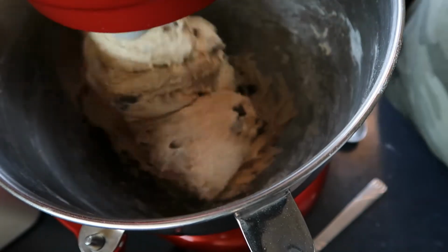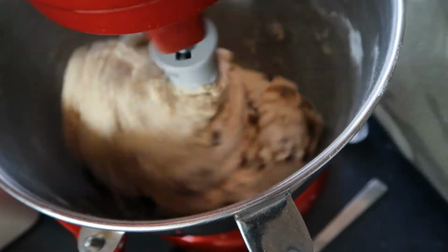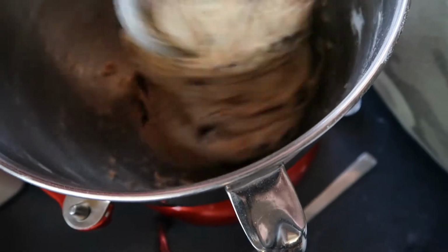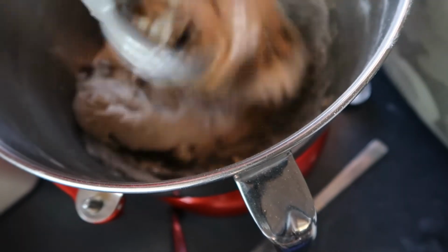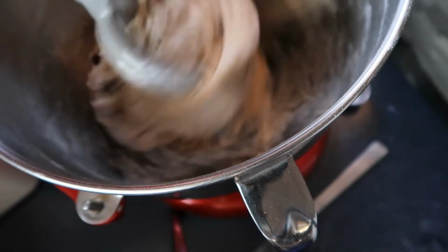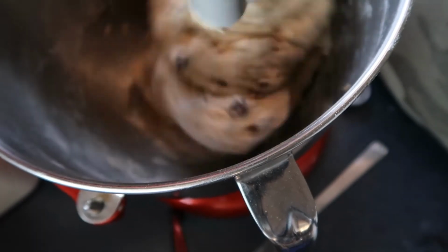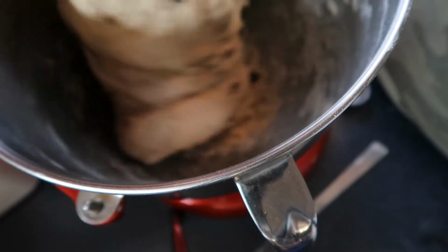It's starting to get there. I mean, it's still sticky at the bottom. I don't know if you can see. I might be messing with it too much here. But it's still sticky a little bit, so I'm going to add a little bit more flour to it. You just have to be careful, and just make sure you watch your bread. And that's the trick.